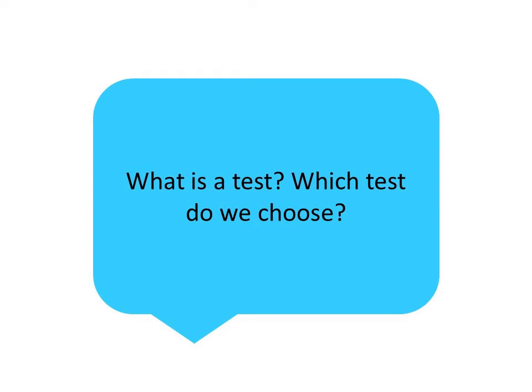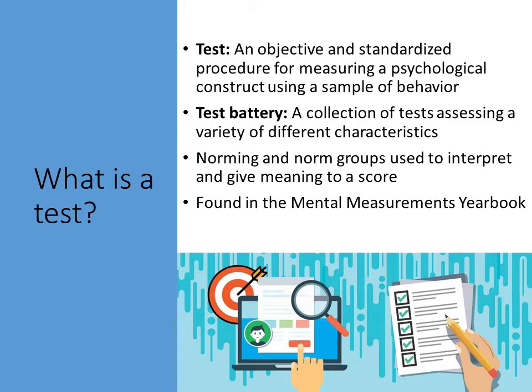In part 5 of this lecture, we're going to learn more about tests and how to choose the right test or collection of tests. When IO psychologists use the term test, they're referring to any measure of a psychological construct. These measures are more than just quizzes and exams like the ones you take in your coursework.